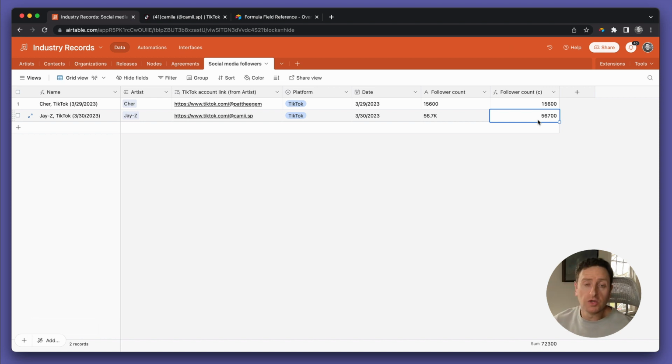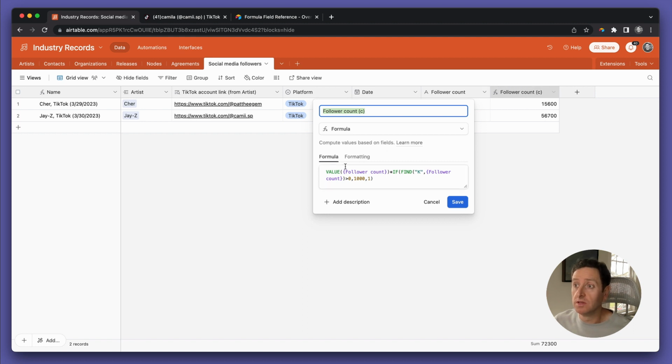Now, if you are a user of TikTok, you know that when a creator's follower count gets into the millions, what happens? It starts to say 1.2M, capital M. And you want this formula to be able to handle both, such that if it finds the K, times it by 1,000. But if it finds the M, times it by 1,000,000.